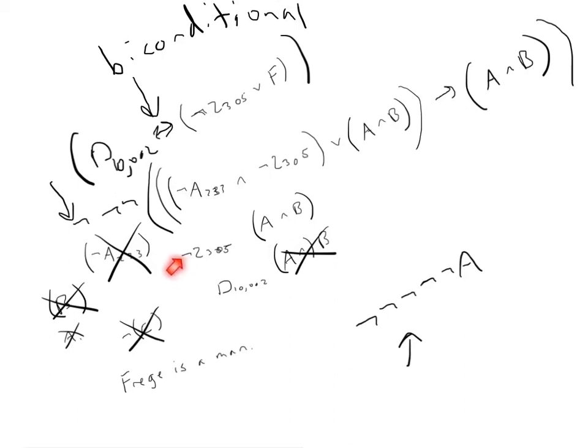The main operator here, negation. Main operator here, the only operator, conjunction. Main operator here, it's negation, obviously, but which one? Well, the outermost one, the one that governs all the rest. This is the main operator. So this is a negation as well. All right, main and minor operators.